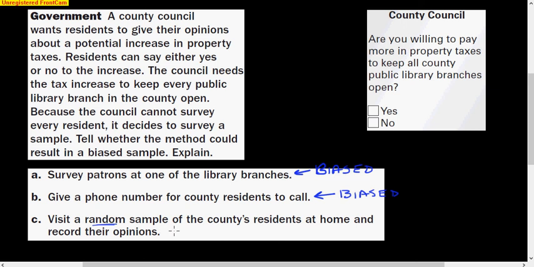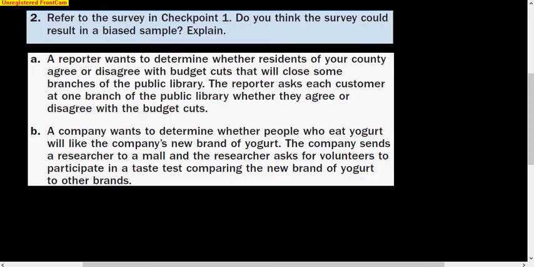Now, if you wanted to take it a little bit further and say it'd be biased because not everyone's going to be home, you might be able to go that far. But I think out of these three, because you're randomly sampling people, you're not making them call out of their own omission or their own volunteerism, you're not taking people just at the library, you're taking people at random. So I like that one a lot.